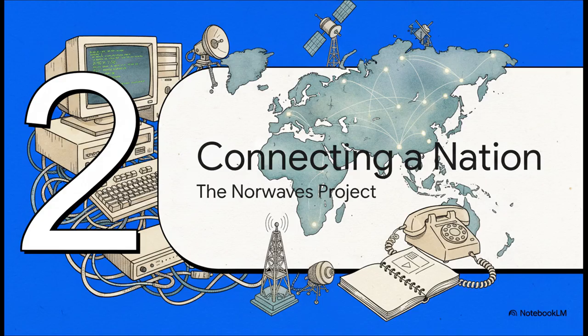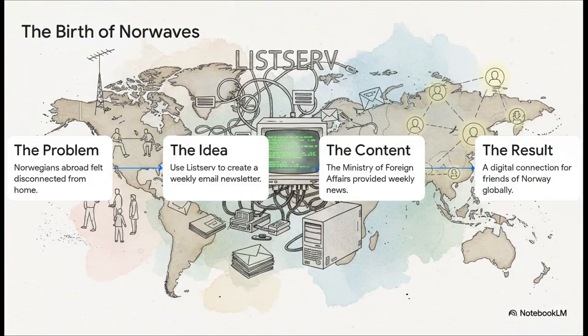So how do you solve a problem in this brand new world? Well, you don't wait for the perfect app. You build a solution with the tools you have. And that's exactly what happened in Norway. Paulson saw this really simple, human need. Norwegians who were living abroad, like he had been, really missed news from home. So he used this simple listserv technology to create Norwaves, a weekly email newsletter with news straight from Norway's Ministry of Foreign Affairs.